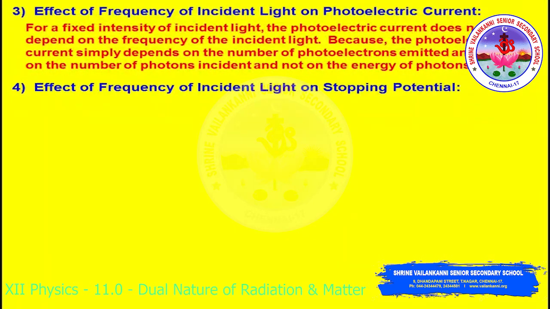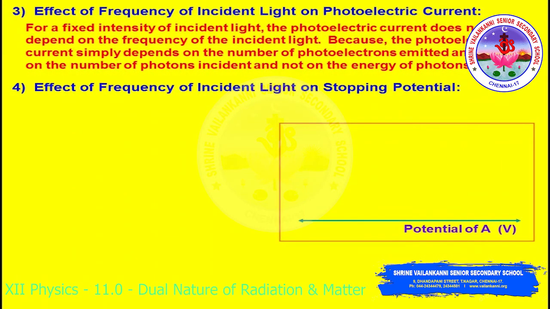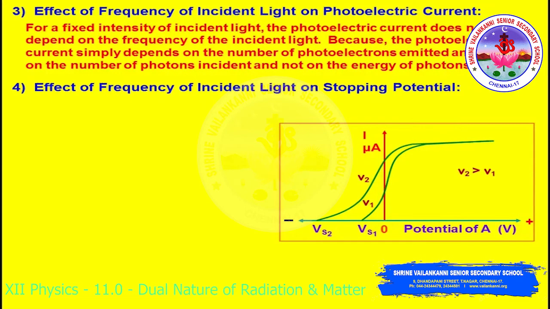See the diagrammatical representation, that means the graphical variations which have been given for the photoelectric current with the anode potential for different frequencies of incident radiation. The intensity of incident radiation at each frequency is adjusted in such a way that the saturation current is the same each time when plate A is at a positive potential.